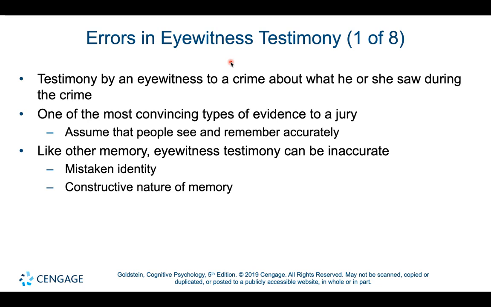Eyewitness testimony is incredibly convincing. Someone stands up in a court of law and they point their finger and they say, he did it, Your Honor. That's the man that robbed my house. And it's extremely convincing to a jury, right? You're sitting here listening to a person tell this horrible, terrible story about when they were attacked or when they were robbed or when their car was stolen. And they're saying that person right over there, that defendant is the one who did it. How could they be wrong? Right? How could that happen?